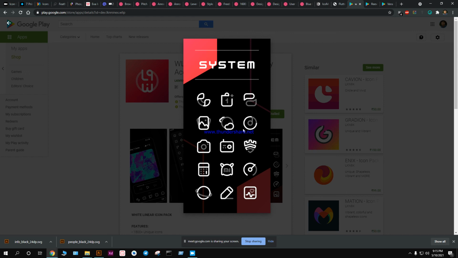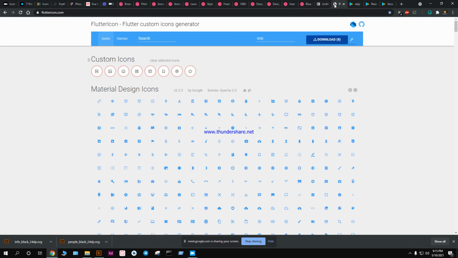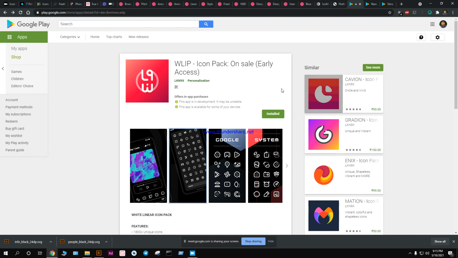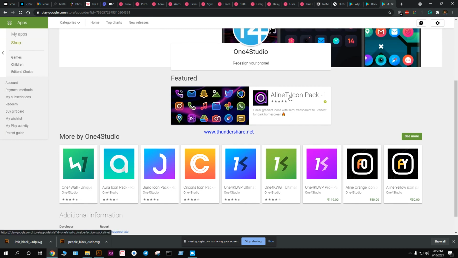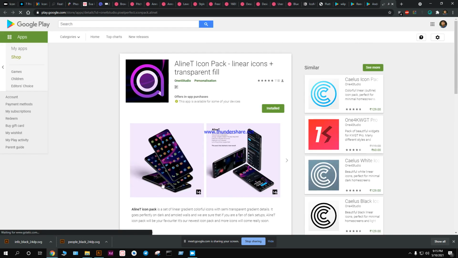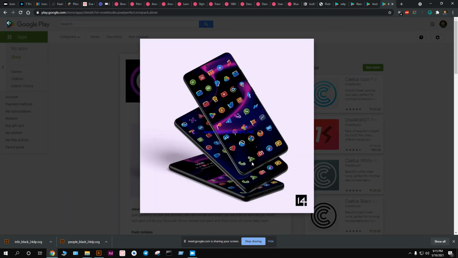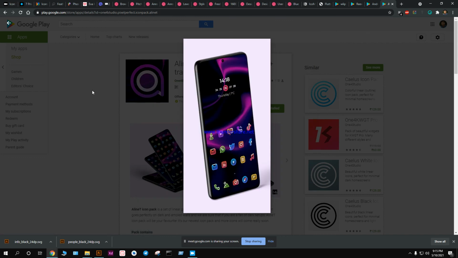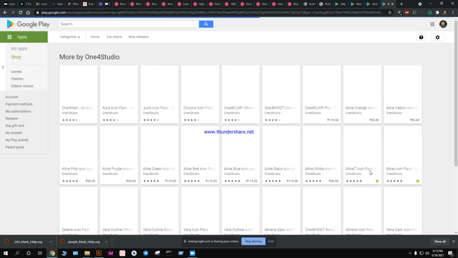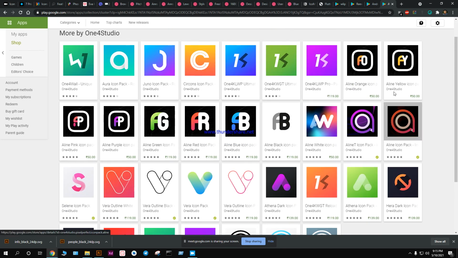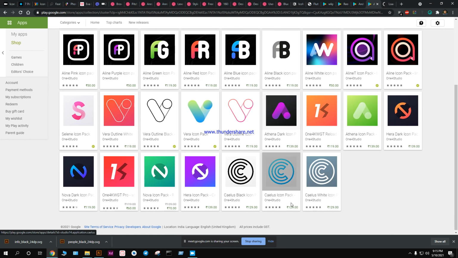Check out the Aline series by Book. Yeah, the Aline white series looks almost very similar. The Aline series Blip is also as good. Take a look at that one also. The Aline, this one is a really great one. The Aline series. Okay, the white one, let me take a look at the white one actually. Aline icon pack, white one here is orange, yellow, pink, purple, red, green, blue, black, white. Kalias was also a good icon pack.